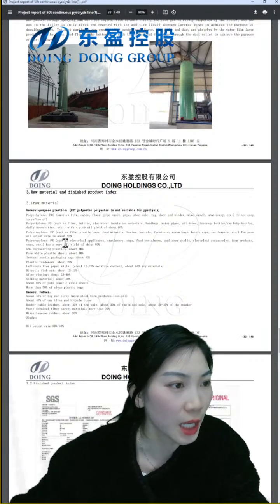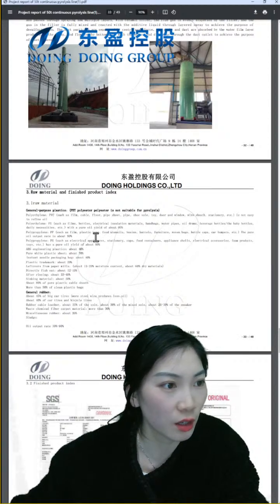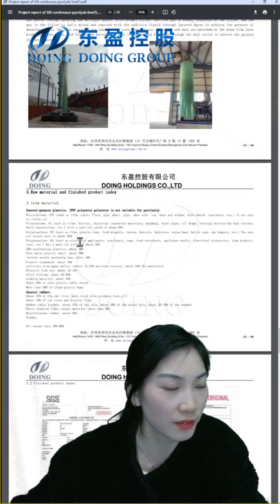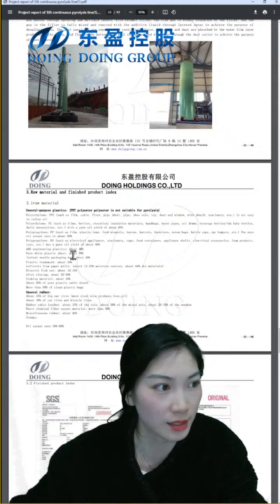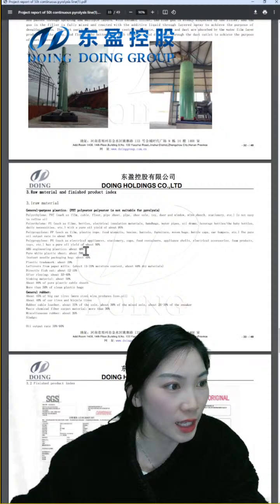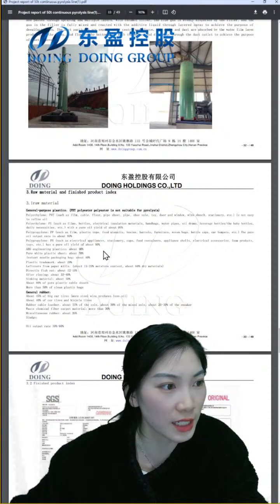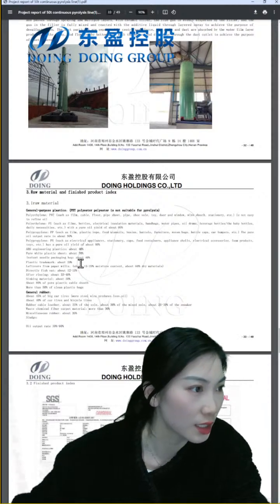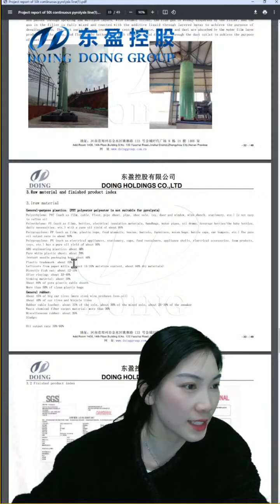You can see PP can achieve an oil yield of about 95%. PP can achieve an oil yield of about 90%, and PS can achieve an oil yield of about 90%. And also for ABS and some other white plastic, you can see.